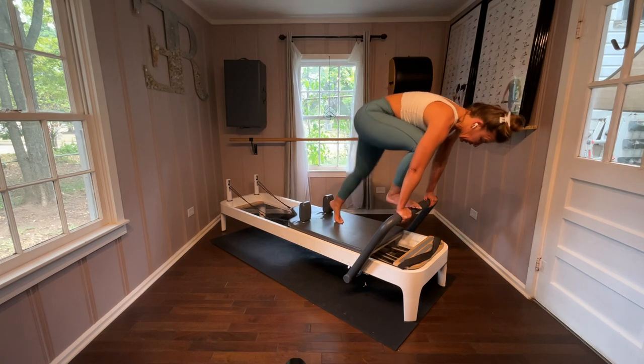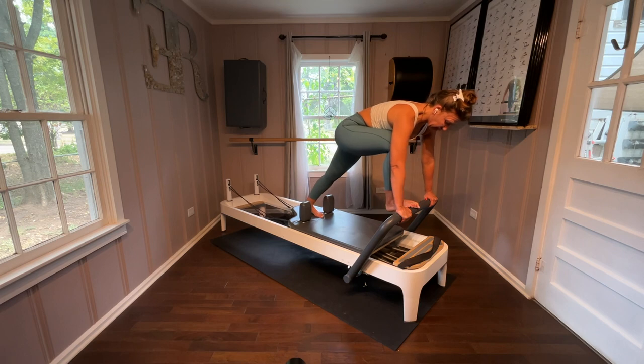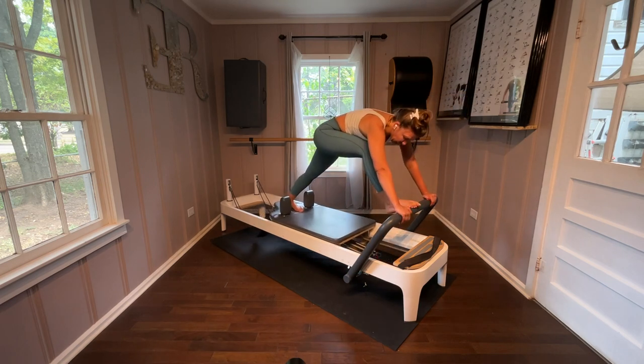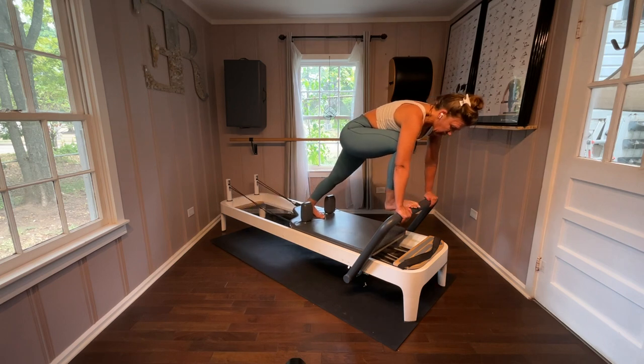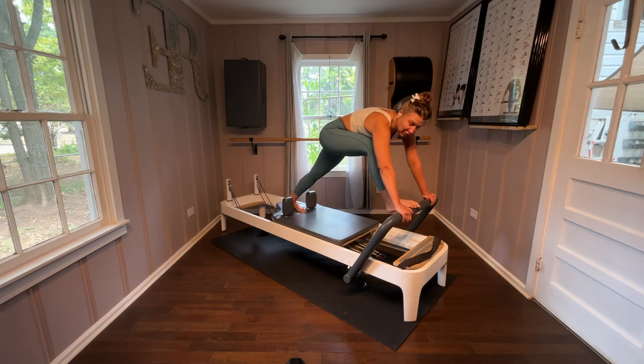You lean into the hands to jump that foot back on the headrest. Foot's down, toes on the carriage. You just press it out, find that split, to each of those fibers. It's okay to go there. We have the strength to pull it back. We just gotta learn it.